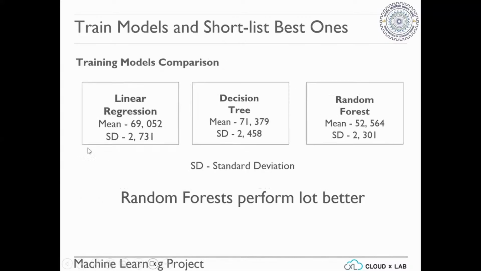And if you compare these three models, as you can see here, in case of random forest you are getting the minimum cross validation error, right? Therefore, the random forest performs better than the decision tree and better than the linear regression. So if you have to select one model, you will select the random forest model, because it is giving the minimum cross validation error, right?